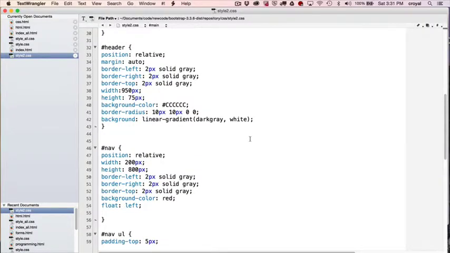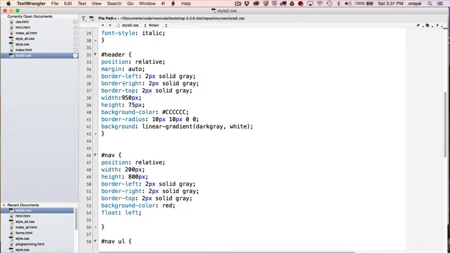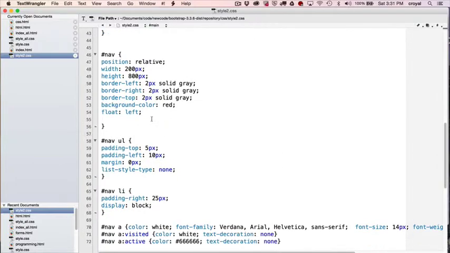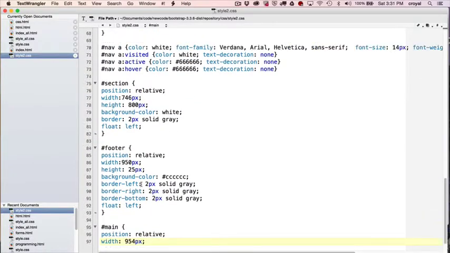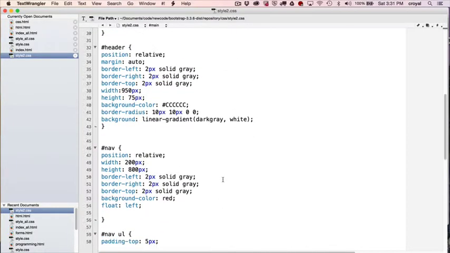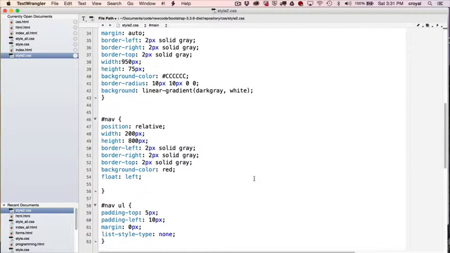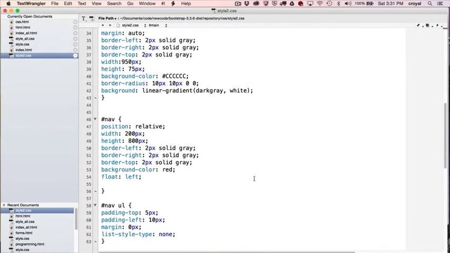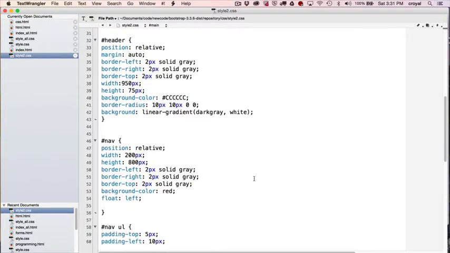You can grab this code from the sidebar of the tutorials, but I've grabbed it here and put it at the end of my style sheet, replacing the divs that we had for our IDs from the last style sheet, and I've renamed it style2.css. So in here you can see we have the same divs. We have header, nav, section, footer, and then one called main, and I'll show you why we use that in a second. We're trying to keep the same divs that we mostly have on the site, with the exception that this layout is going to allow us to have our navigation on the side and have it displayed vertically instead of horizontally. So there's a few things we need to change in how this displays.